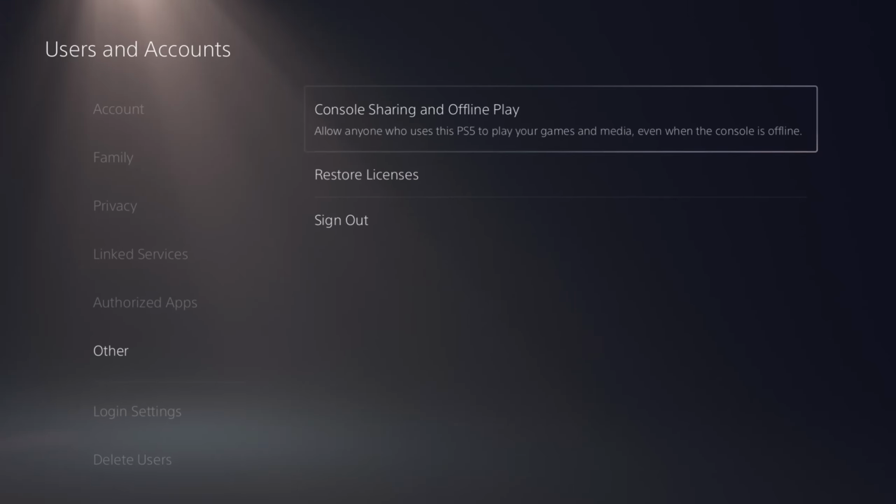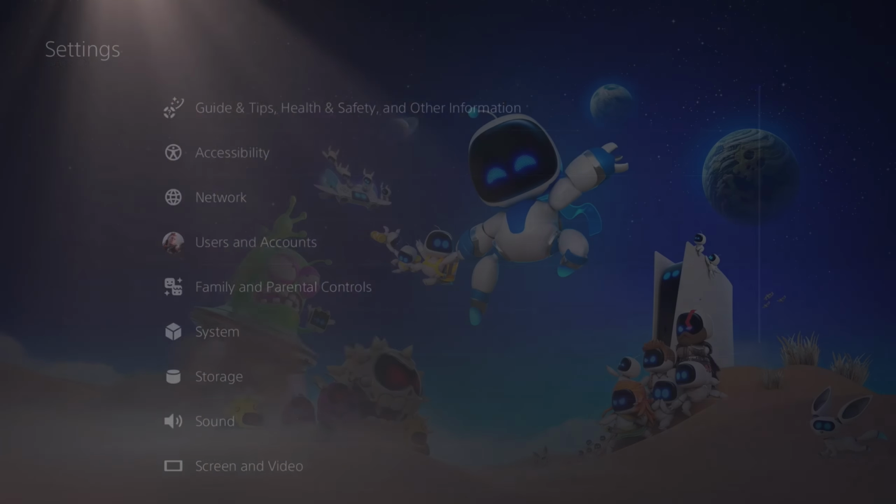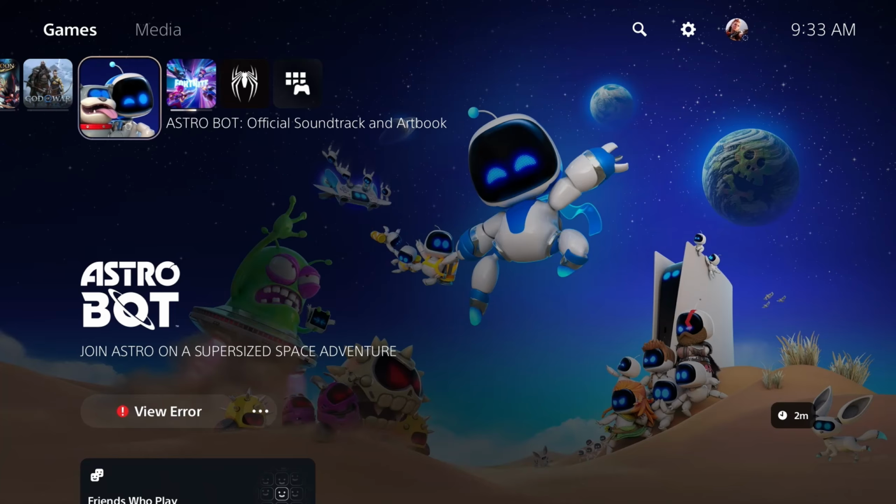So once you have this set up, you should now be able to access your game library on any of the other accounts on your PS5 Pro.